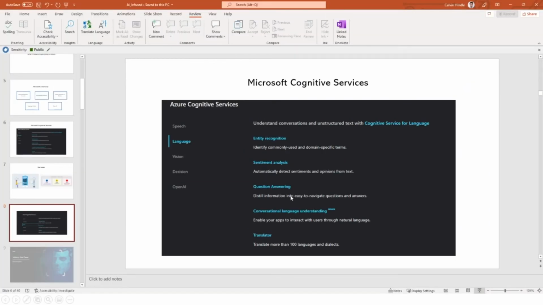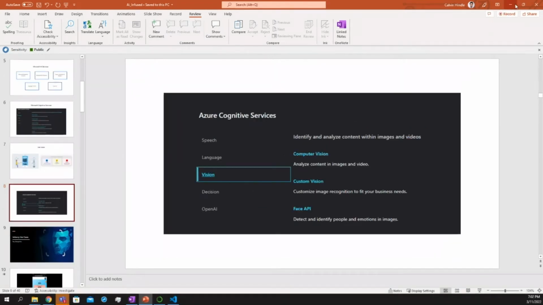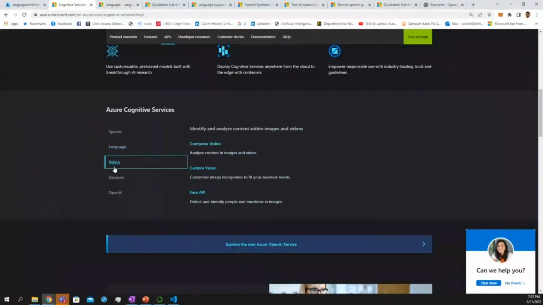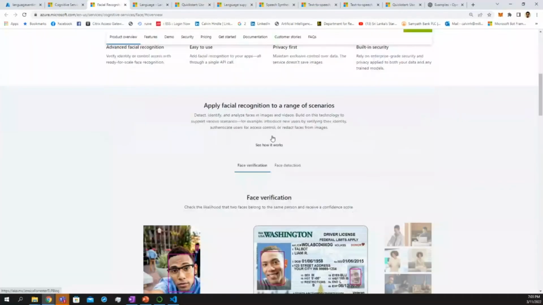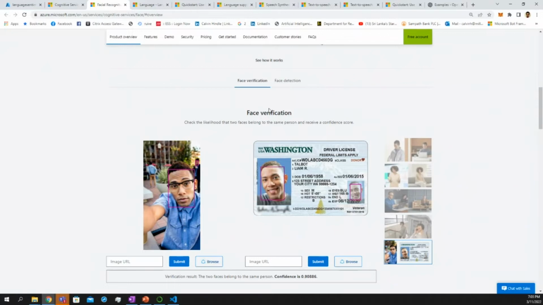Cognitive services, vision recognition. We'll talk about custom vision recognition a bit later. So if you go to Face API, there are a lot of services out here to talk about. I mean, a lot of kind of services that you can use to build solutions. Now, for example, face verification. So this service we can use a lot, right?